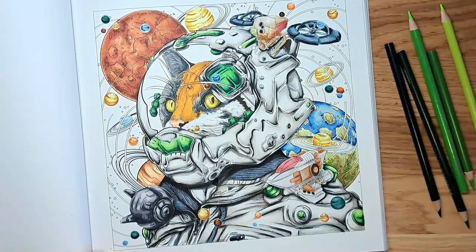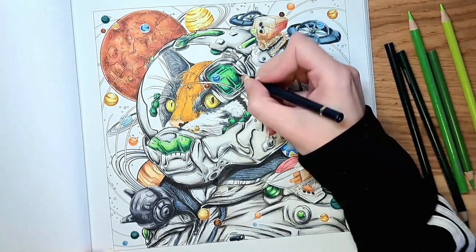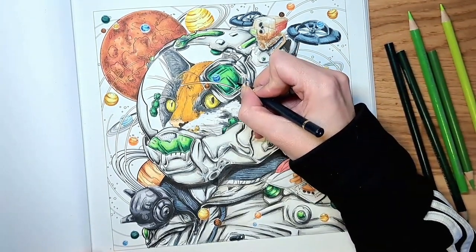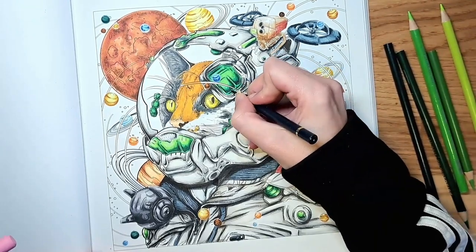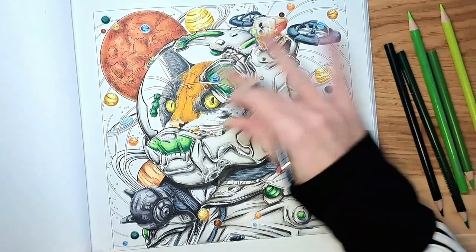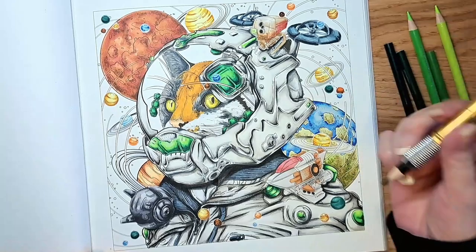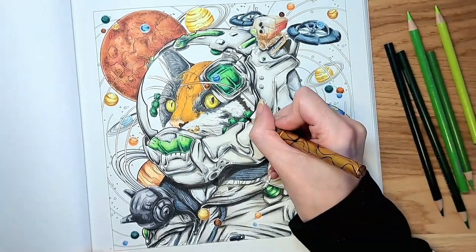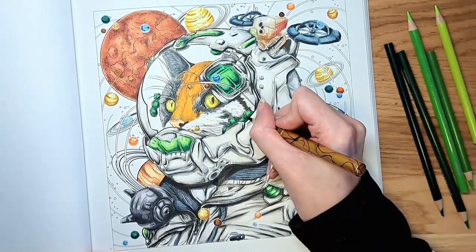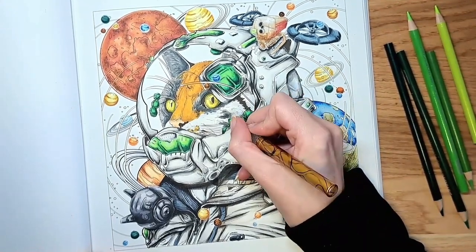Indigo. We have to see if I can get it even to stick, because it's very waxy already. But nah, I think paper's done here, so let's try to get some darker areas with black, and then we will jump on the Tombows again, and then we call this one finished.